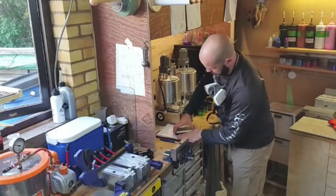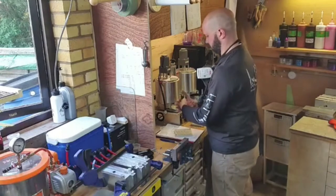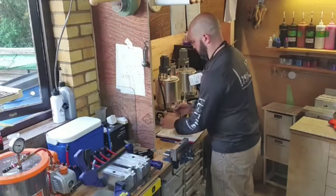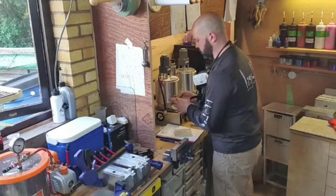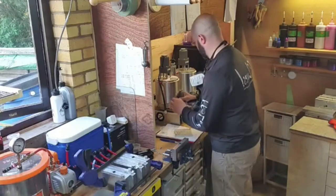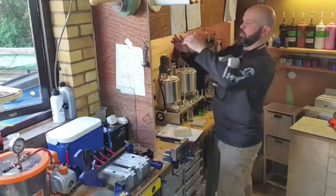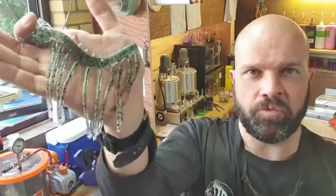Let's have a look how these went. Well, that's almost an hour. My word. Okay, so just check that, make sure there's no bubbles. No, that's all good. Okay, so the emerald smoke in the super finesse worm. I think that looks pretty damn cool. As a drop shot, that's going to be awesome, huh?